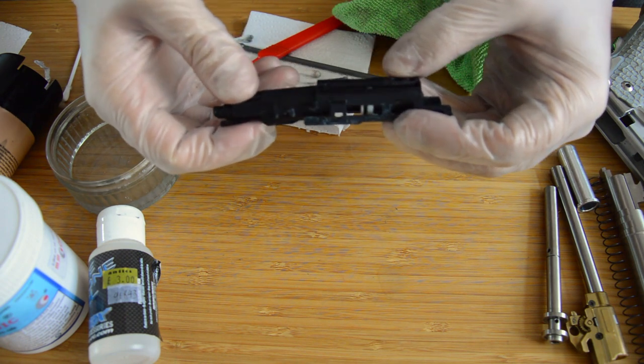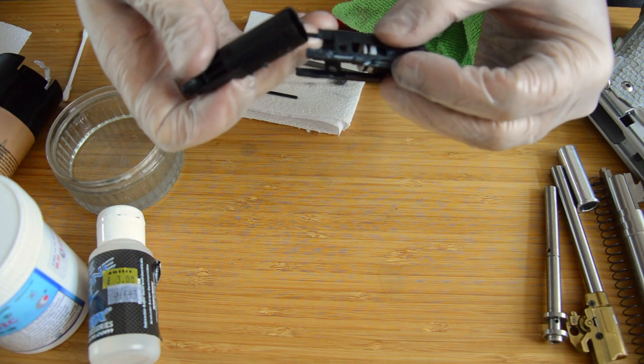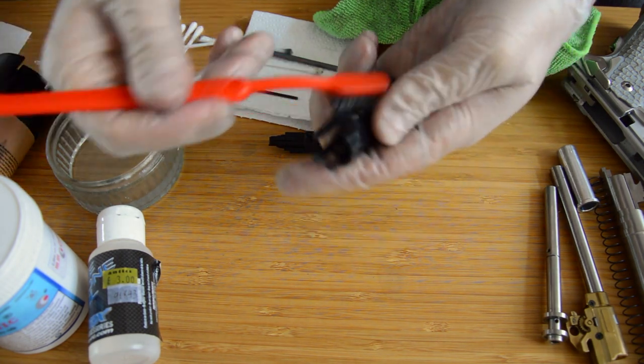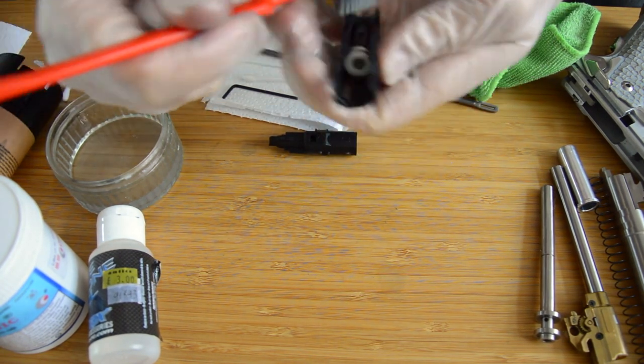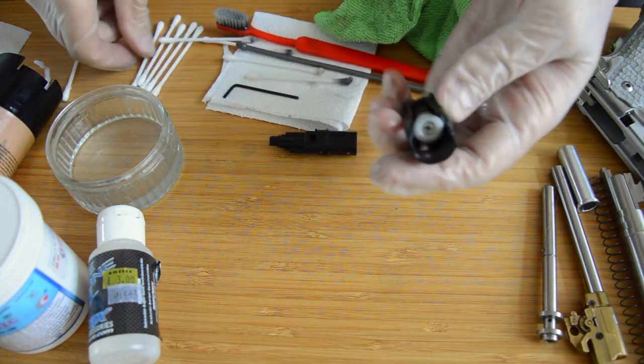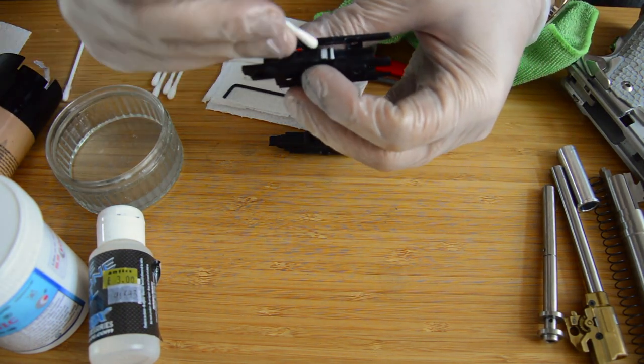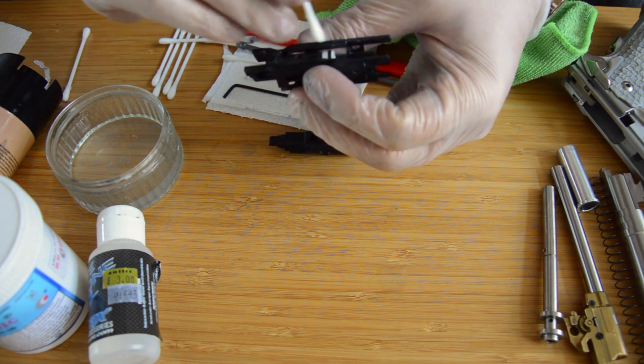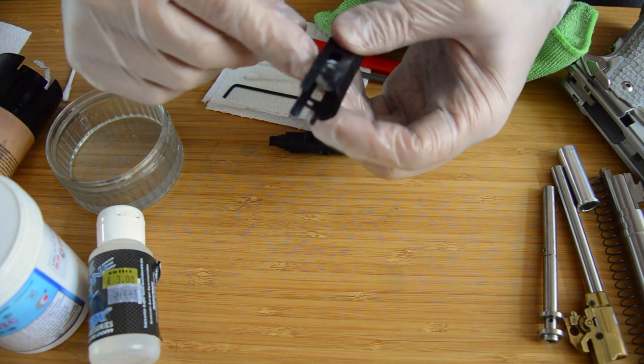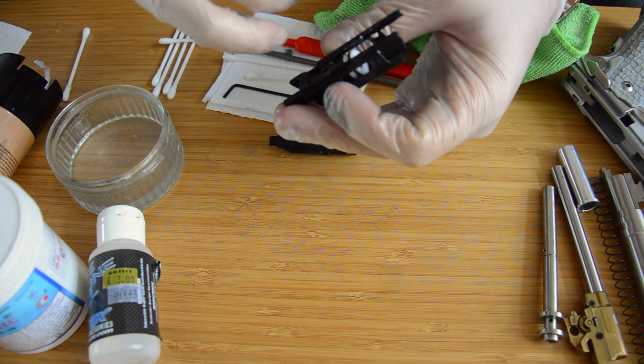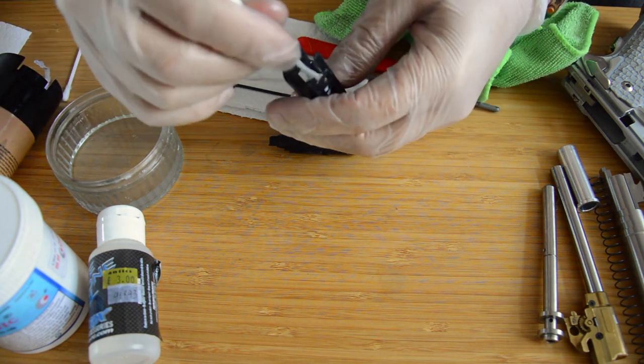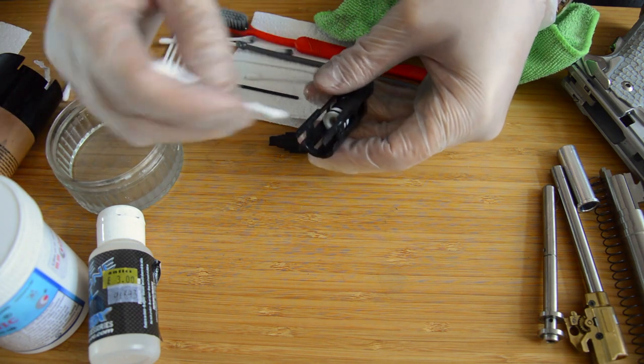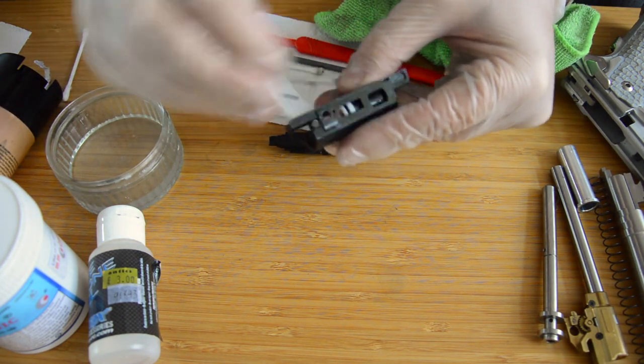Take your nozzle out, draw it to the forward position and then just tilt it out basically. Yep, so again, just take a toothbrush to your blowback unit. Other things to look out for while you're here. Check the health of your O-ring seal or some guns will have like a rubber cup. Just make sure that there isn't dry, cracked, shrunken, swollen, anything like that. There's obvious signs of like physical damage. You can usually take these out. I'm not going to do that here, but you can just simply unscrew it. Lever it out, give it a good clean. Away you go. So I'm not going to do it for the sake of brevity in this video.